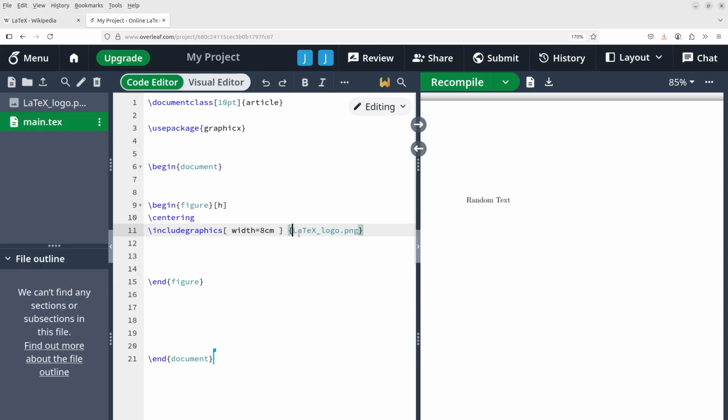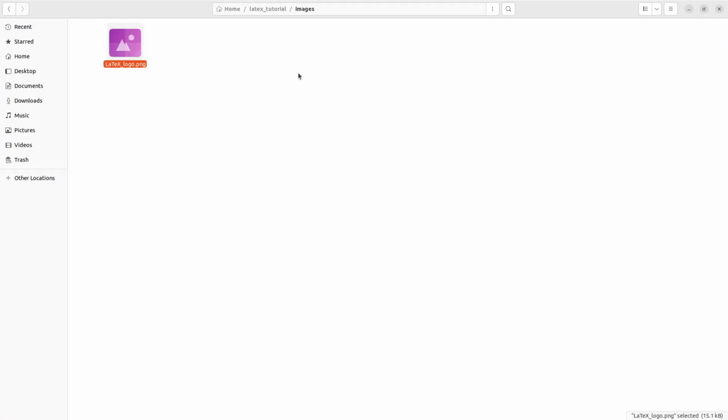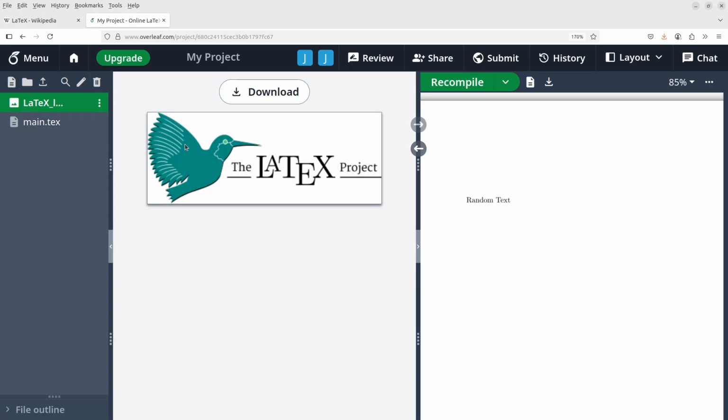All right, if you look at it from here, it's what? latex_logo.png. For Windows users, you might not see the extension, but you need to make sure it's there. When you upload to Overleaf, it shows you everything, which is here. When you click it, for example, it can show you.